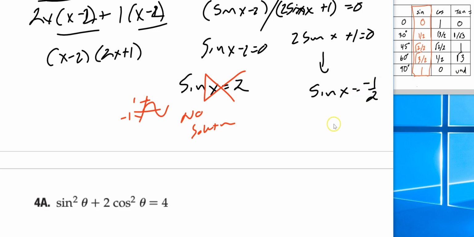This one we can solve. We've been doing it all day today. All Students Take Calculus. Notice how it's negative. Sine is positive in A and S. This is negative, so it's between T and C. And then you can either make triangles and go opposite -1 and hypotenuse 2, or you could look at your table and see that 1/2 is 30.